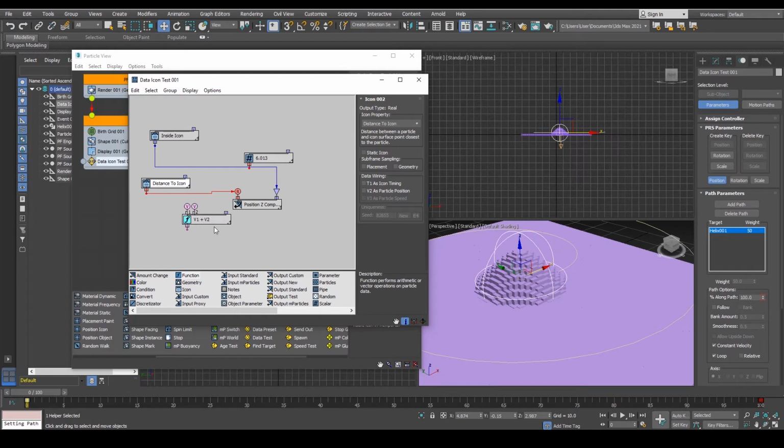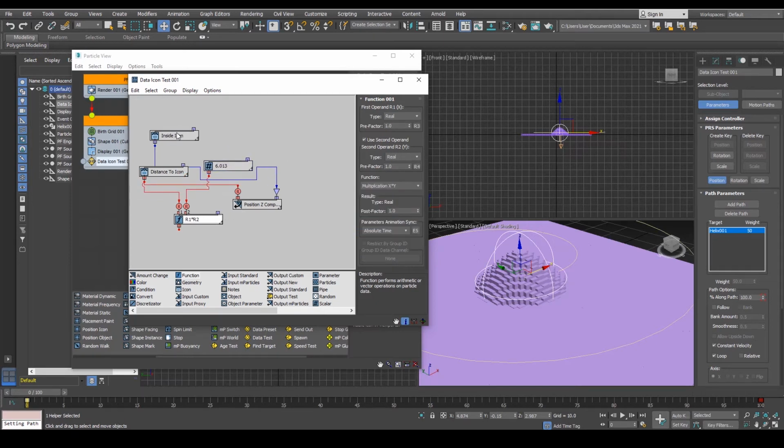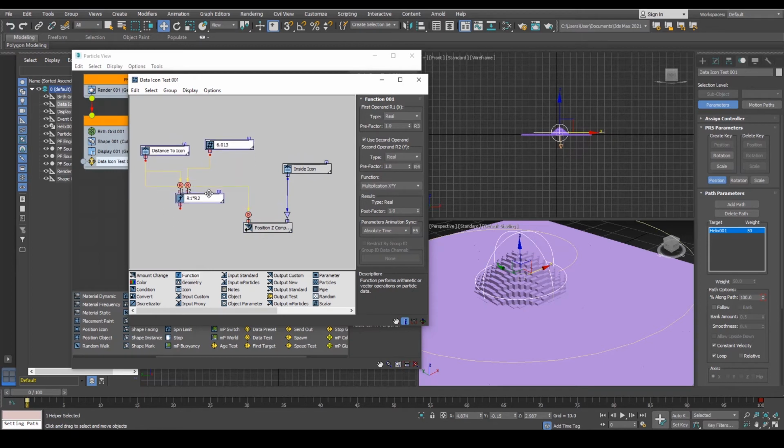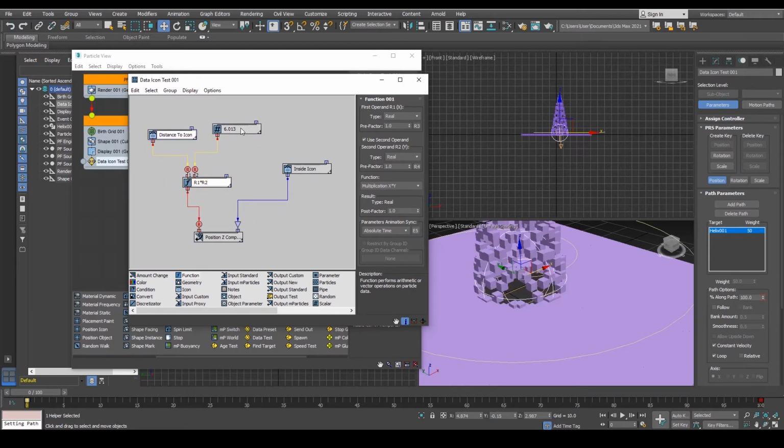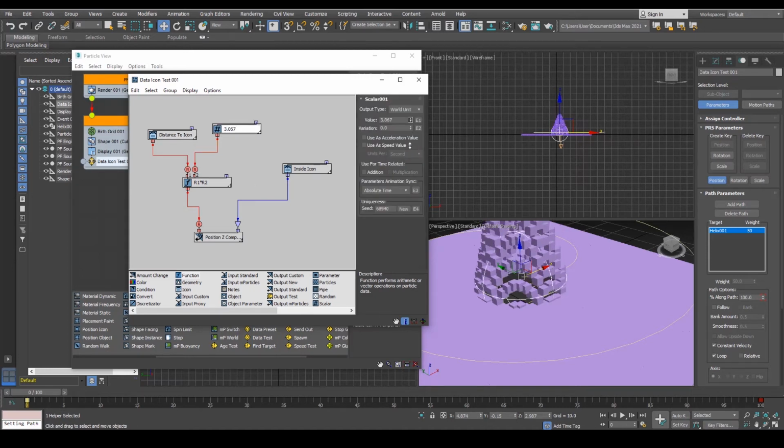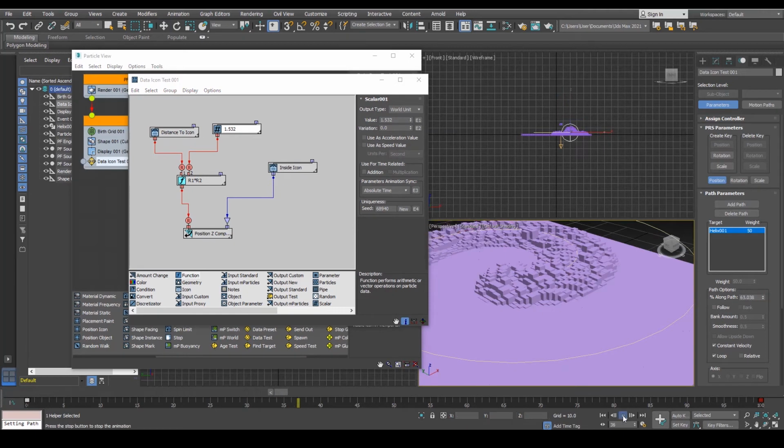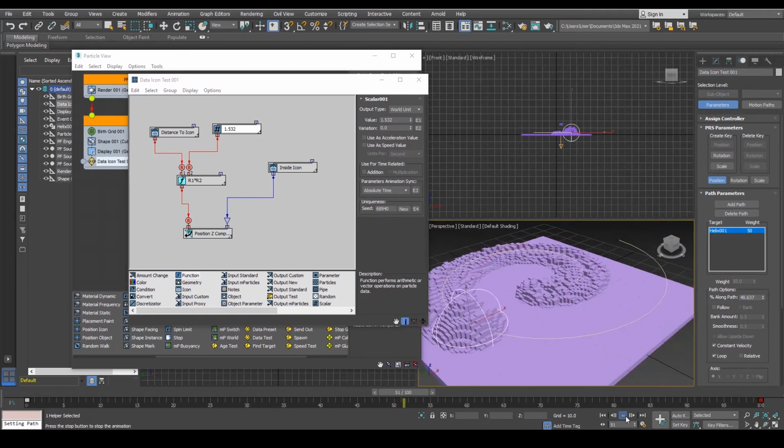So bring the function here, and we want to change the type from vector to real, then put this one here, and then we can put this value here and change the type to multiplication. I think it makes sense if I bring this one somewhere around here and take these ones up and pipe this one in here. Then we can begin to decrease or increase it by changing this value right here. Lucky for us, it's kind of doing the look for us, but it looks very ugly right now.